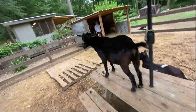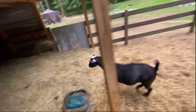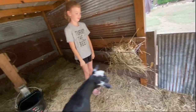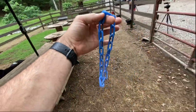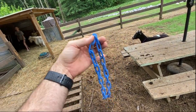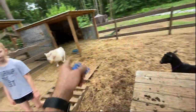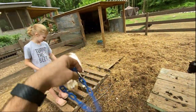People ask us about these chains - why do we have chains on the goats? Honestly, it's just for fun, but they are safety chains - breakaway chains. If they were to get caught on something, they'd break away. These did come from a goat place - I'll try to put the link down below. A lot of dairy farmers are using them for marking or tagging purposes because they come in colors. We do it because we think it just looks cool!